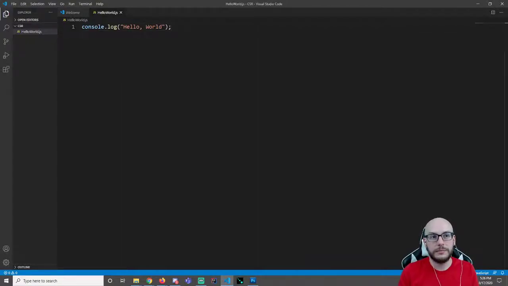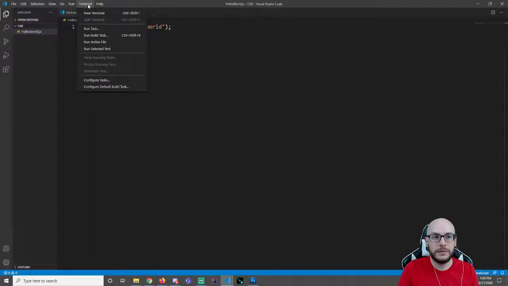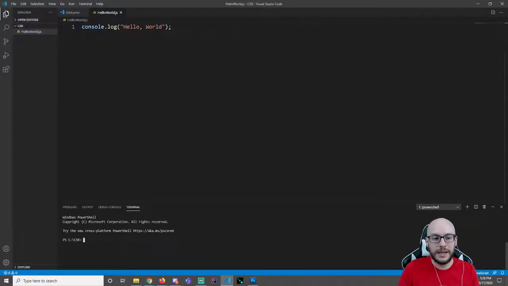And the way we're going to do that is by going to Terminal, New Terminal. Terminal, console, those are the same thing, right? We're going to launch a terminal, and it's already at this location, right? I'm in C drive, CSR. That is the folder that we're working out of, our working directory. The first thing I'm actually going to do is not execute my program, but I'm going to test to make sure that Node is working. And an easy check for that is to go node space -v. That's just asking what is my version of Node that I'm currently running.